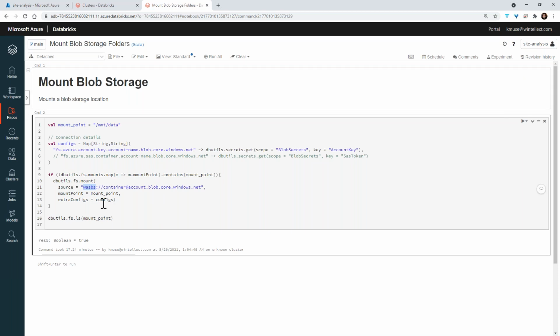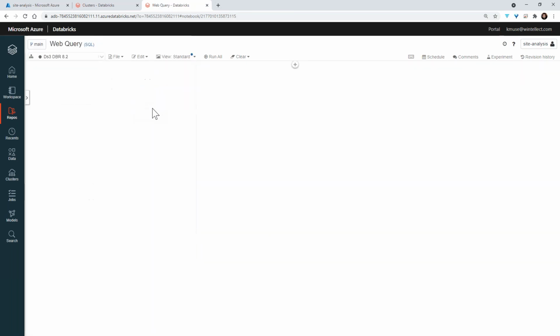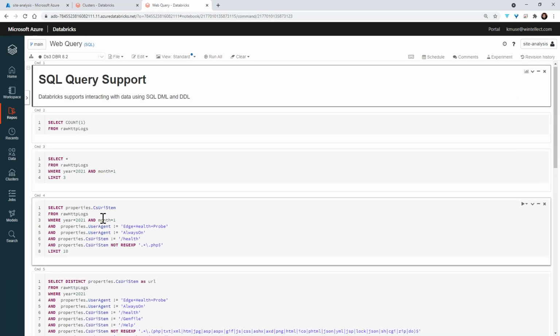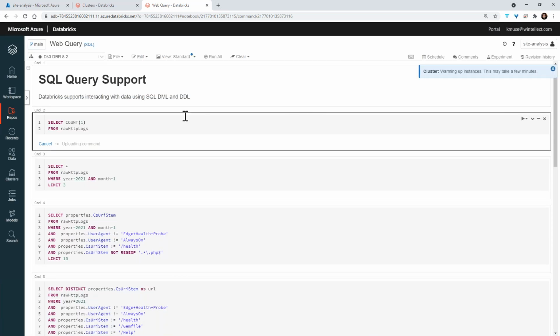Once I have data mounted, I can then begin using Scala, Python, or R to analyze and process the data, to convert it to different formats, and to potentially persist it in a way that I can then query it. And with that, I have the ability to do a full SQL query where I can do simple things like executing a count statement.